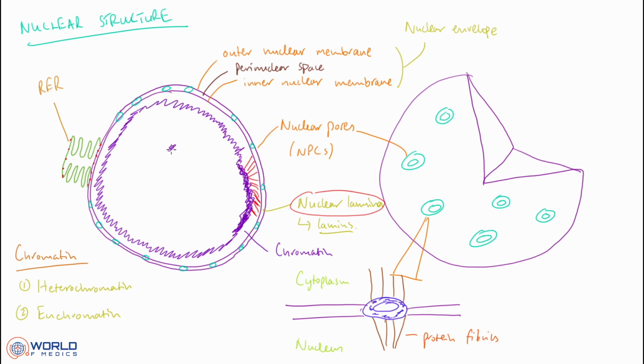And you will find some dense pockets dotted around as well. But largely what you'll have is euchromatin, which is this lighter colour, and this will form the majority of the chromatin within the nucleus. Now, saying that, the nucleus, like the cell, also has a fluid component to it, and this is simply called the nucleoplasm. So we'll label that and put that here as the nucleoplasm.